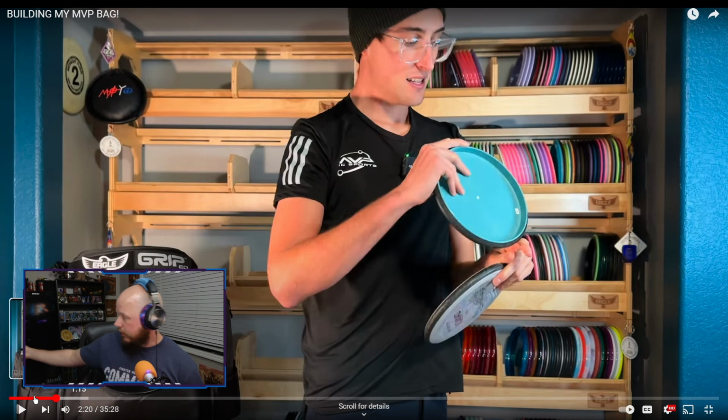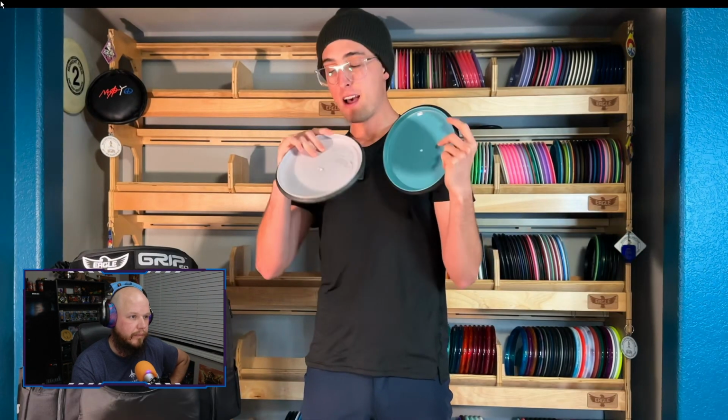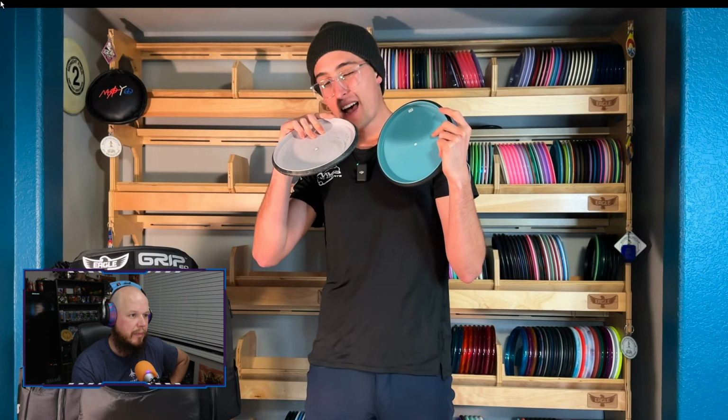As far as the Nomad goes, that's the one slot where I don't throw MVP discs. I use an Elevation Koi OG rubber putter, and I like that. I feel like I can snap those and spin those correctly. But I will say that of all the MVP discs I've tried, my favorite one would be the Nomad first, and then probably the Atom second. It does have a bead, I would say a medium-sized bead, which I actually really like, and potentially a lot longer. So the Nomad is incredible.